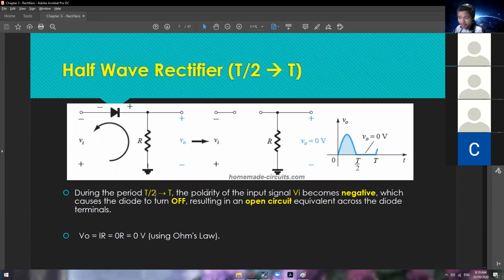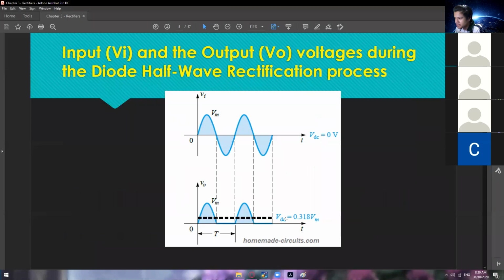But if it's a full wave rectifier, accepting positive and negative at the same time, then that one will become 2 over pi. We will discuss on how to calculate the VDC a little bit more. So for this half-wave rectifier, you're going to use 0.318, 1 over pi. I strictly recommend you guys to use 0.318 instead of using the entire value of 1 over pi. You can check that if you put 1 over pi in the calculator, we have 10 decimal values. So just use the 3 decimals.